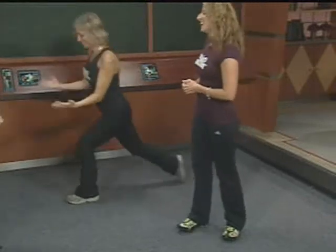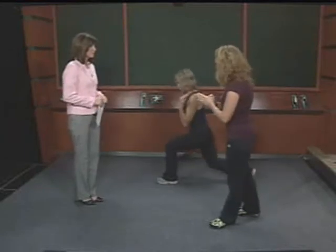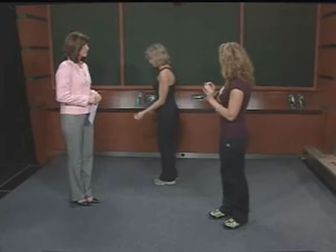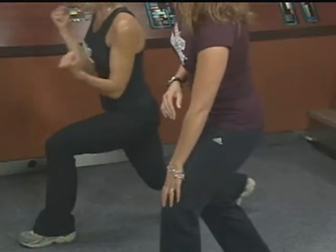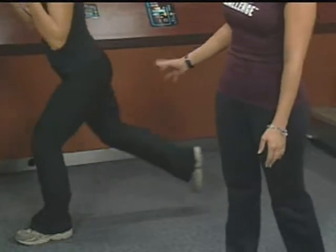So what's the difference between going backwards and a lunge where you go forward? I'm so glad you asked that, because I was going to touch on that. There's really no difference. It's working the same muscles, except that I find when you're doing a reverse lunge, you're taking a lot of stress off your knees. When you're going forward, it's so much easier to lose your form and to put stress on your knee. So they're safer.